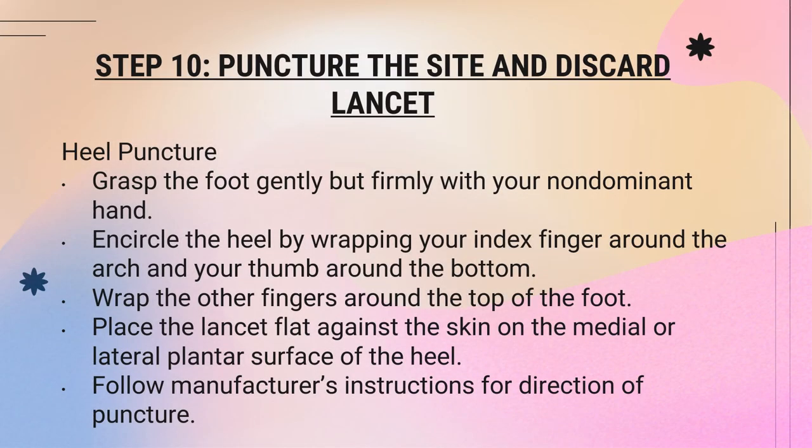So, for heel puncture, grasp the foot gently but firmly with your non-dominant hand, encircle the heel by wrapping your index finger around the arch and your thumb around the bottom. Wrap the other fingers around the top of the foot, and then place the lancet flat against the skin on the medial or lateral plantar surface of the heel. Follow manufacturer's instructions for direction of puncture.